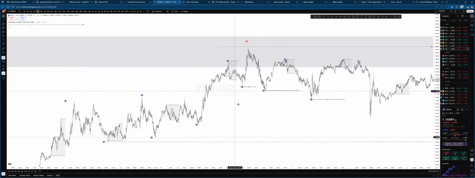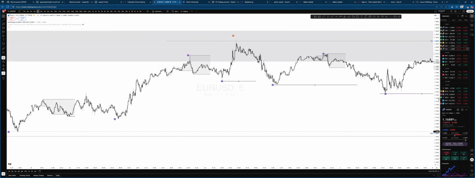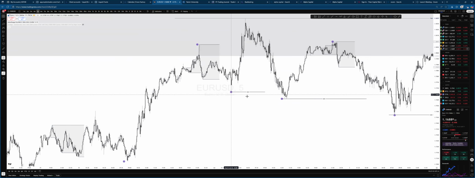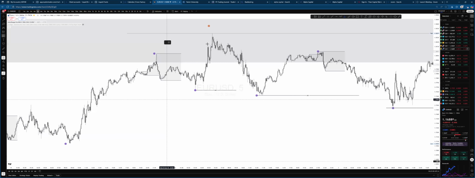I just want to show you where you would look for that entry and how you would identify it for a second. Now, this is still the top-down analysis for the young lady who asked me to do a top-down analysis. I'm just going through it briefly, going from the week, the monthly, the 3 month to the monthly to the daily, just kind of narrowing down where price is currently at. But in this case right here, we have this high led to this low, this high led to this low led to this high. Let me mark it. Boom.